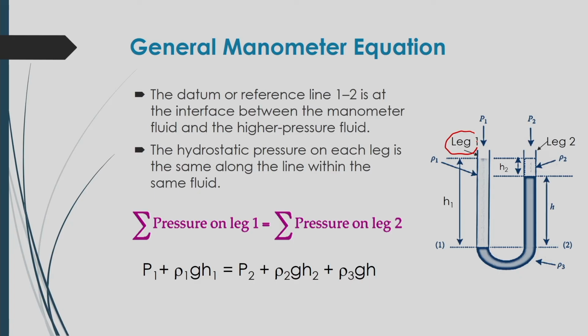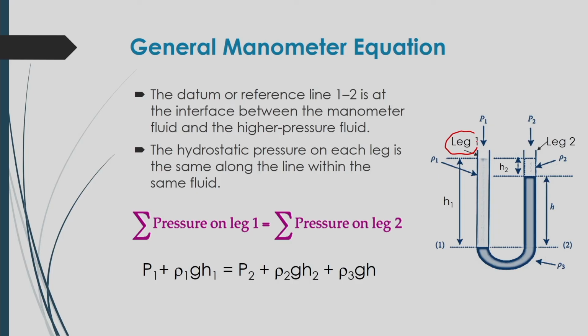So, in that case a force acts on both legs, but at a certain condition this manometric fluid will remain static because of the force balance. From that static condition of the manometric fluid rise, you can calculate the pressure by balancing the force acting over the manometric fluid on both sides of the manometer leg. So, you have to calculate the summation of pressure on leg 1, that is the left leg, and the summation of pressure on leg 2.